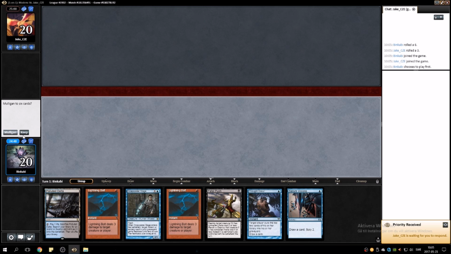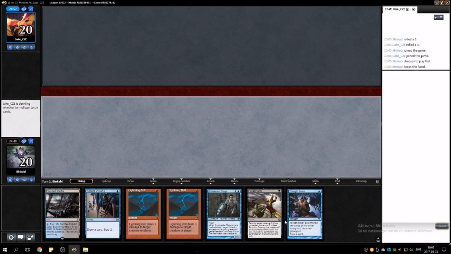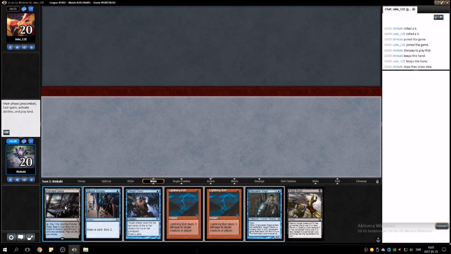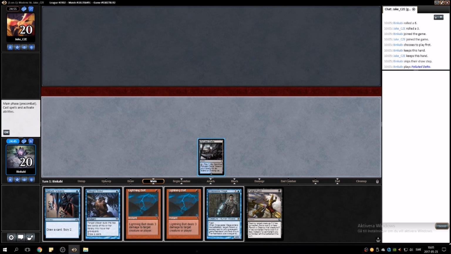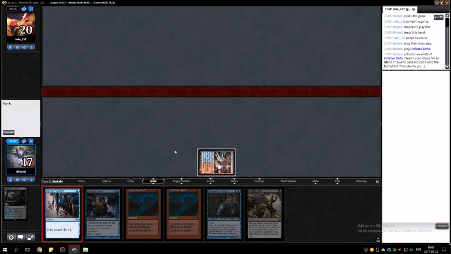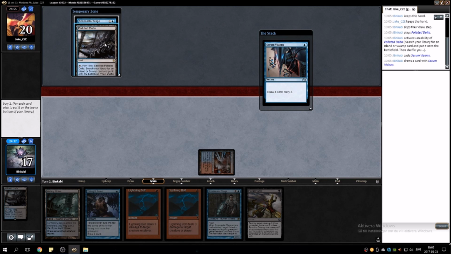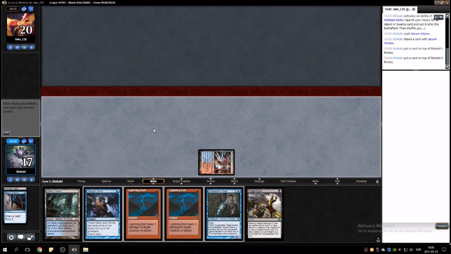Let's see what we can do. We will keep and get Steam Vents and play Serum Visions. We found one land and I think we actually want both. Yeah, I think we actually want both.